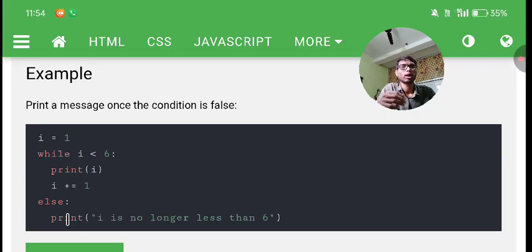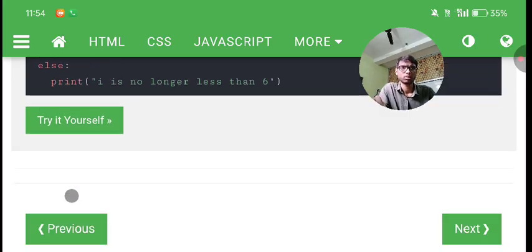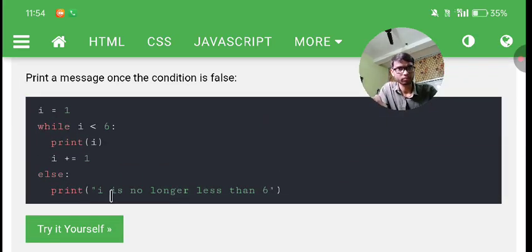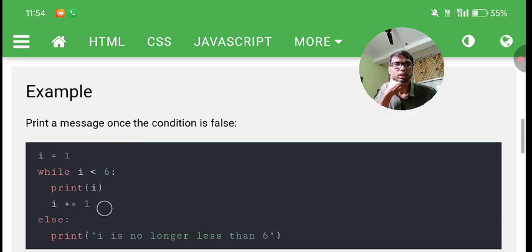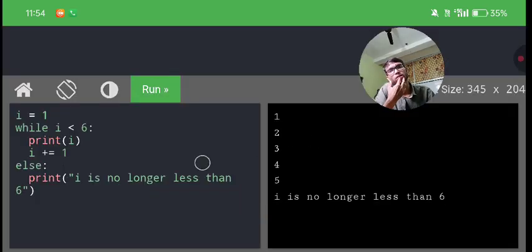If you don't want anything to happen, you can apply else and print whatever you want. Both will be possible, and at the end it will print that i is no longer less than 6.